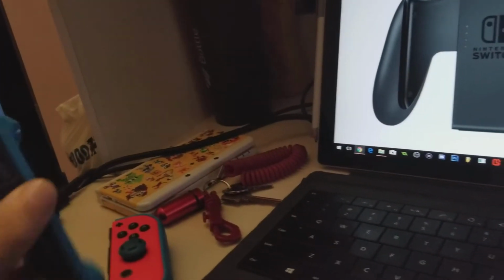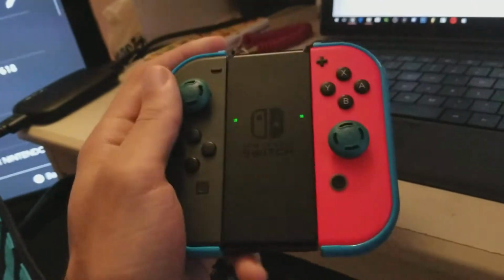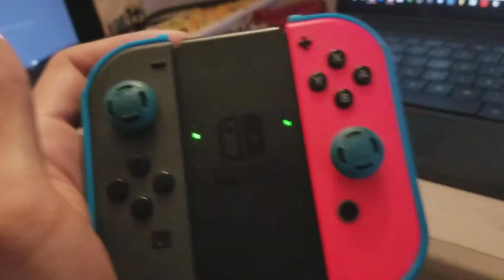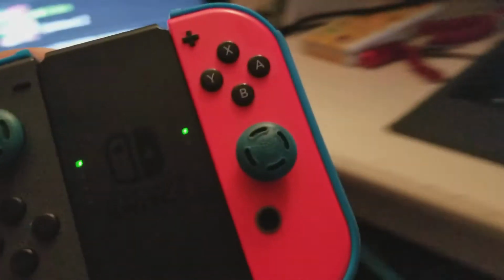This is way better. Now, if you want to see what it looks like with the actual grip on, give me 1 second. Now, this is the finished result of what you will get. It feels way better, it controls way better, it looks better, and you get your favorite grips to be able to work with it. Plus, on top of that, the major thing that made me want to do this and the selling point of it was that ultimately it's more portable.